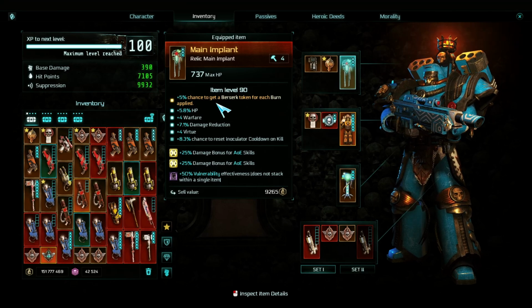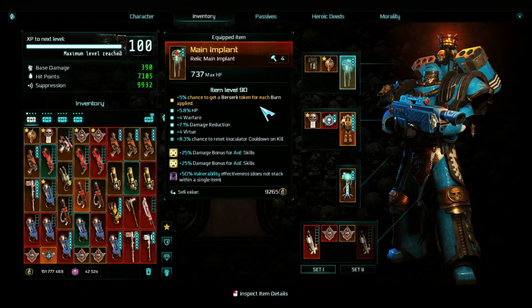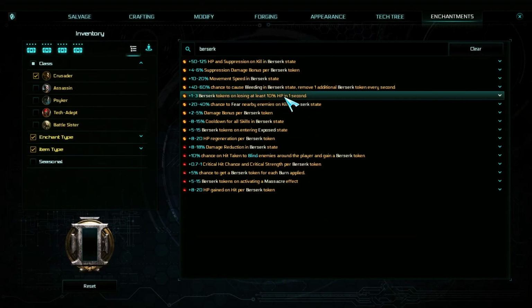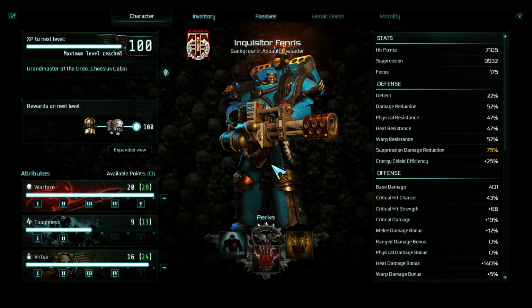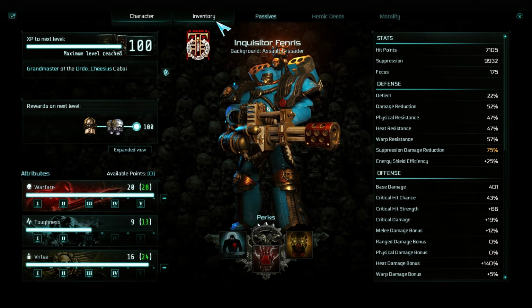I really want this enchant to work, since this is probably one of the best and most convenient ways to play with Berserk tokens. Since the other options like HP lost, exposed state, or the massacre effect are very finicky to play with. So let me show you my setup first. It's pretty much just a regular flamethrower build.